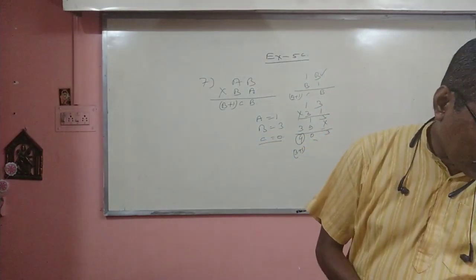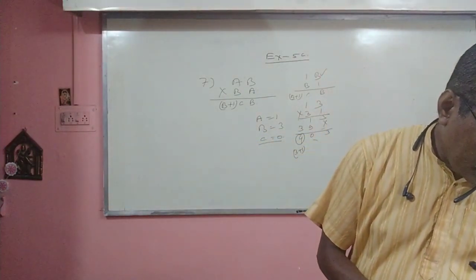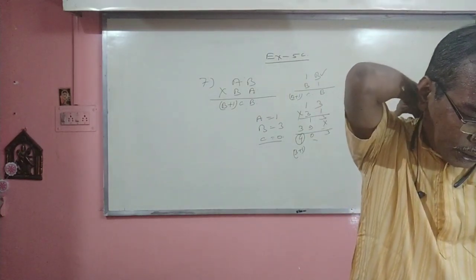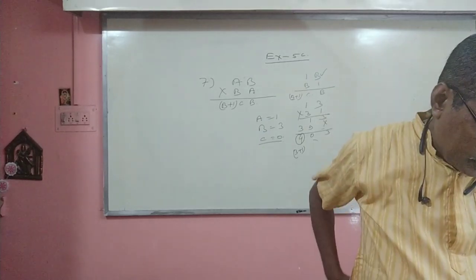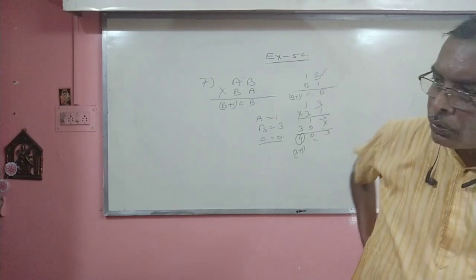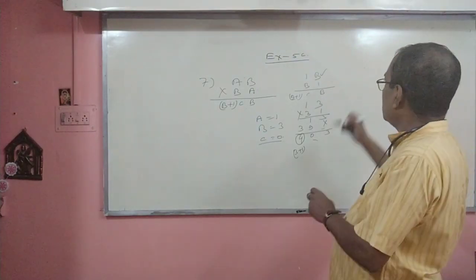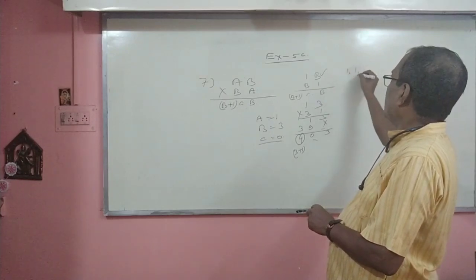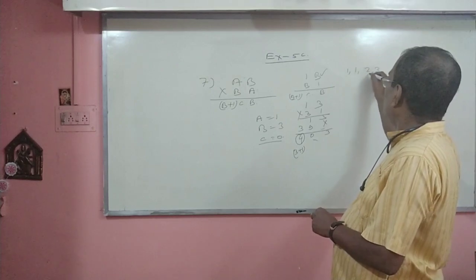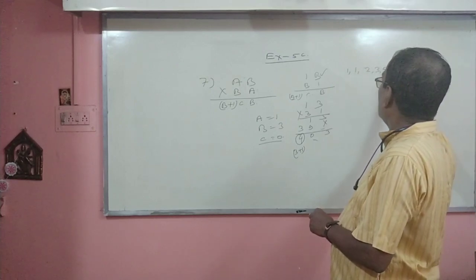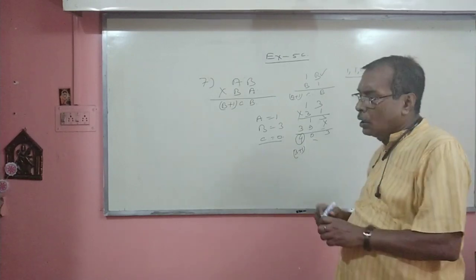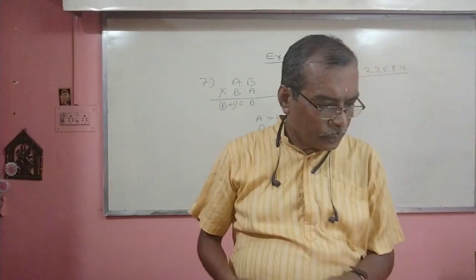Similar types of questions you will find. And one more thing I am telling you: take 10 numbers as shown in the figure, the Fibonacci series. What is the Fibonacci series? It is nothing but 1, 1, then the sum of the two digits, 2. 2 plus 1, 3. 3 plus 2, 5. 5 plus 3, 8. 8 plus 5, 13. So this one is known as the Fibonacci series.